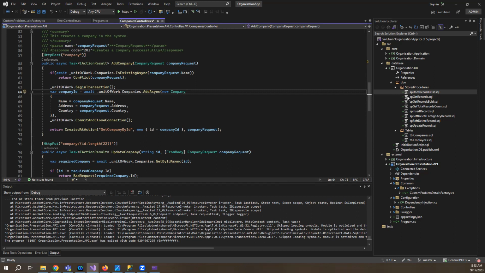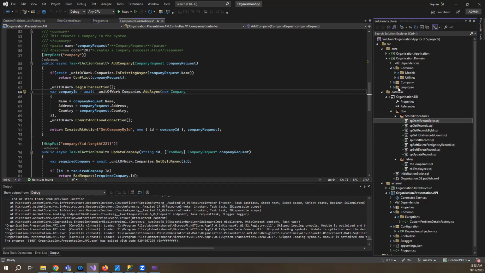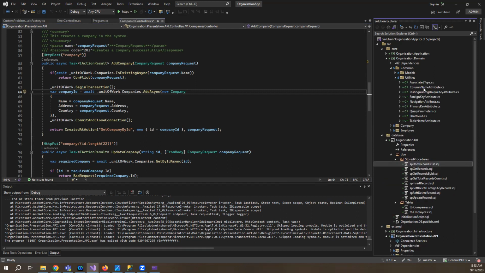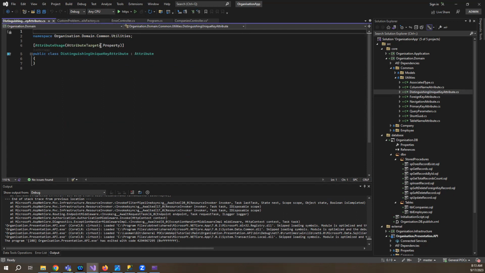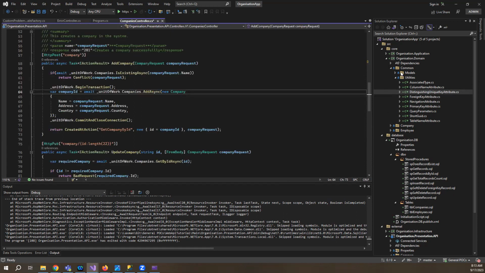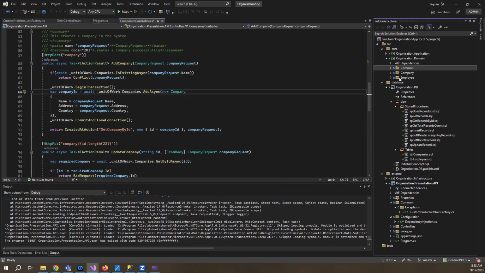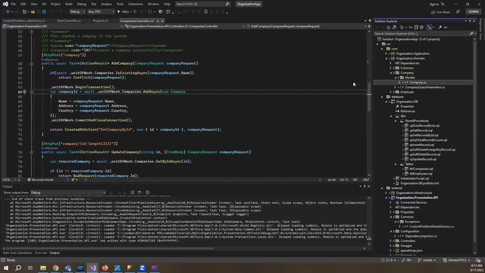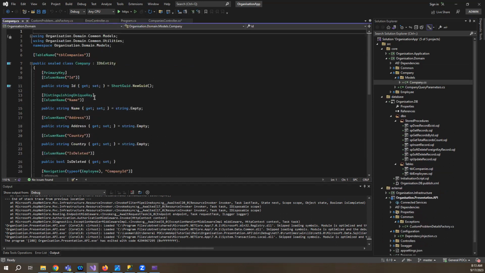Okay, so then I've also created another attribute called distinguishing unique key attribute on the property, so that in the models we can add them. So if I go to company model, I have already added the distinguishing unique key to the name property.